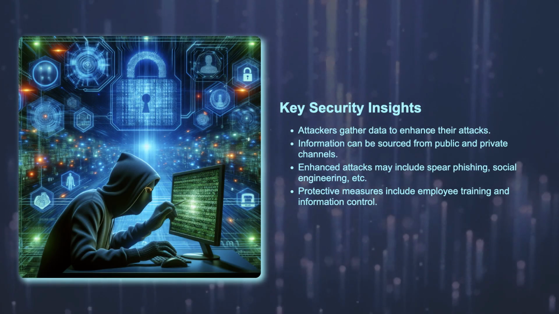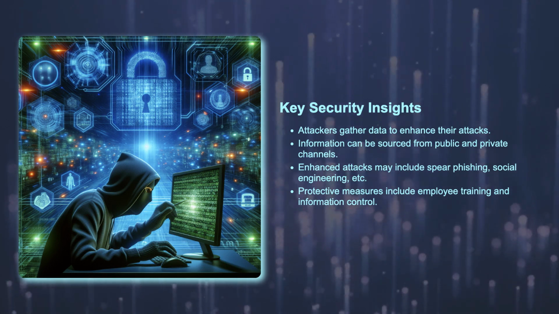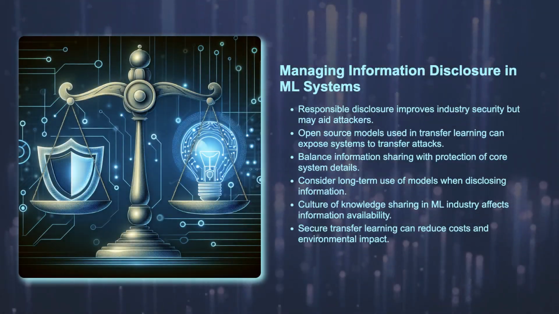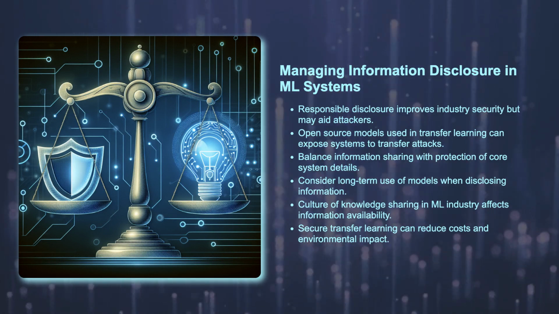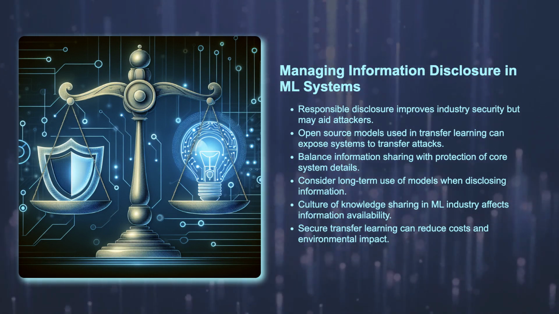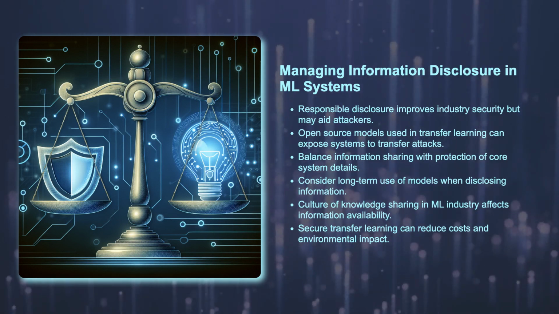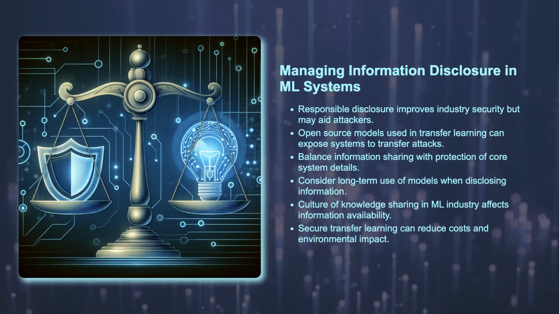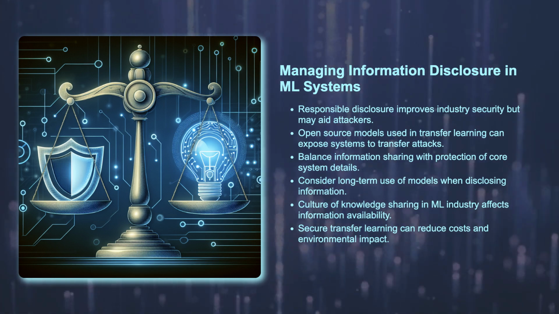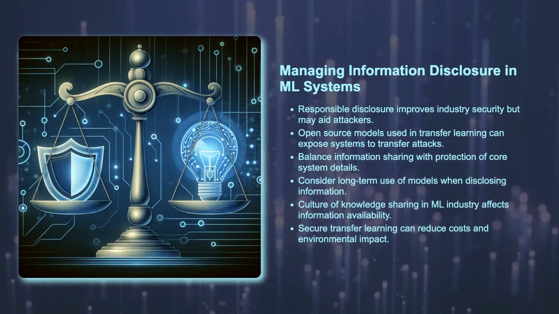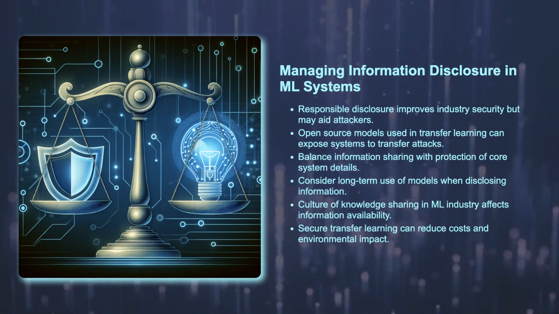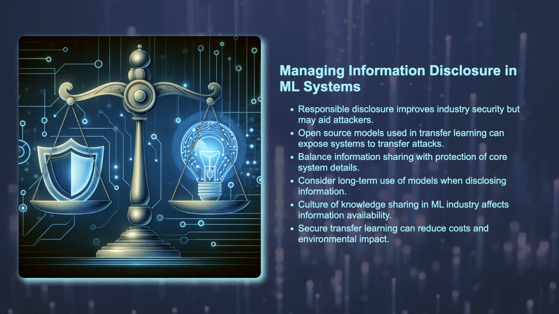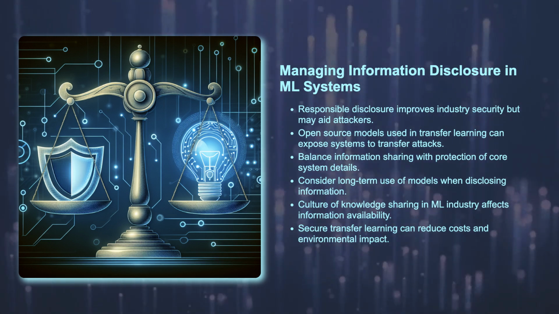Understand that attackers can gather information to strengthen attacks. Why this principle? Sharing information about system designs, development processes, and research findings can be beneficial to the whole ML user community. While responsible disclosure, if an attack occurs, is an important part of good security practice and is likely to improve ML security throughout the industry. But reconnaissance is often the first stage in an attack, and publishing too much information could help attackers.